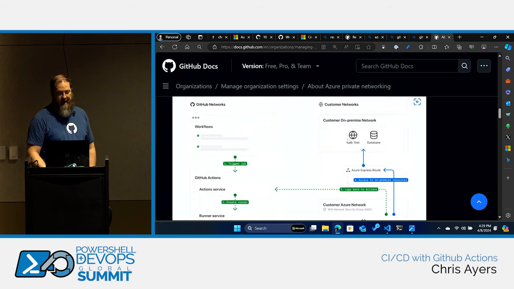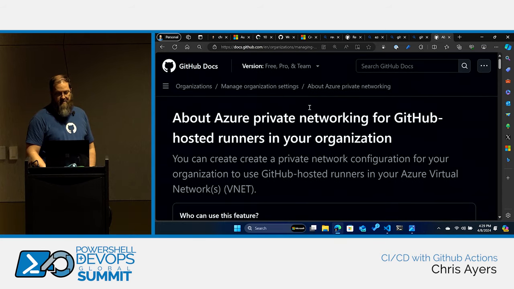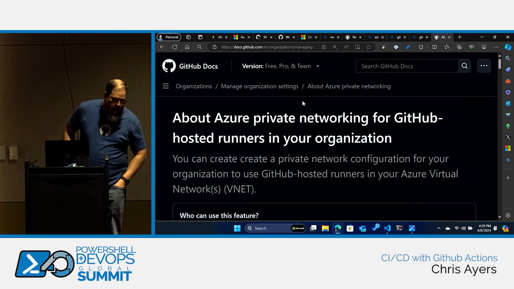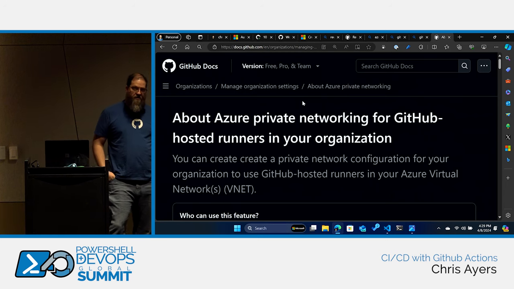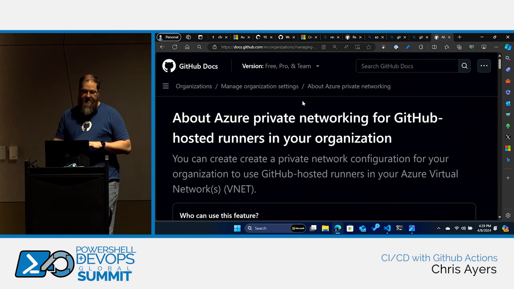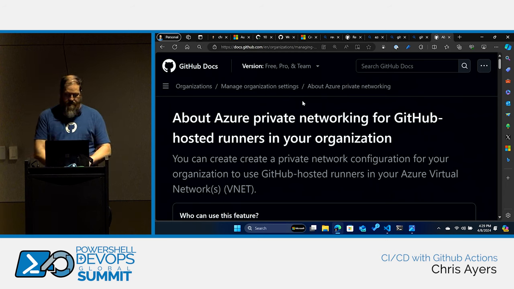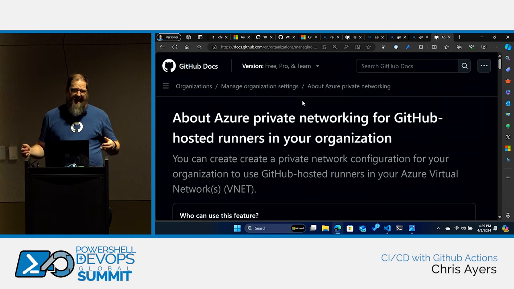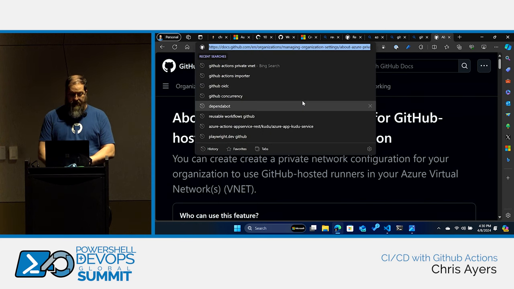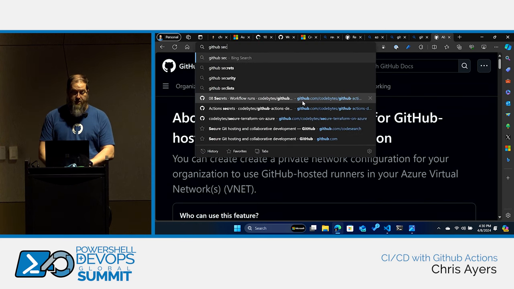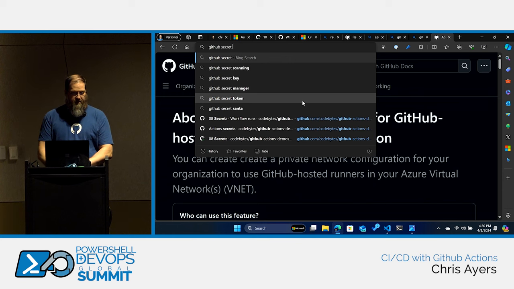So, yeah, but yeah, DevOps doesn't have Dependabot right now. They both have something called Defender for DevOps, which will scan your code bases. Another thing that adds, I think, push protection on the Azure DevOps side, but push protection is something that's in GitHub, secret scanning and push protection. Have you heard of those? Do you know what that is?